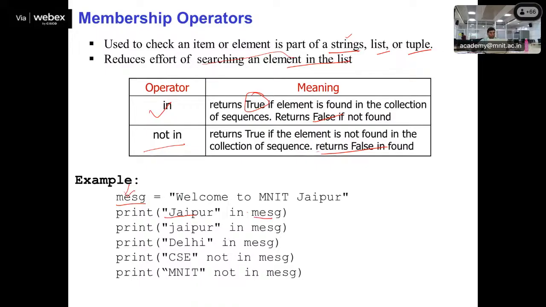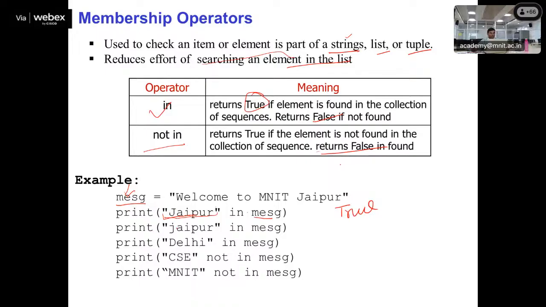The name of the string is message. So we check whether Jaipur is in the message or not. Since Jaipur is also a string, we have to represent it in double quotes. We can see Jaipur is in the matching string, so we get the outcome as true.